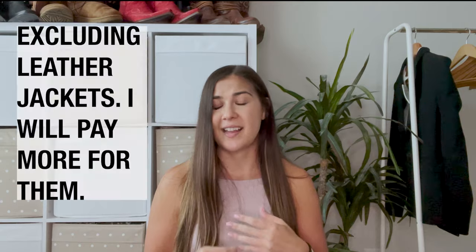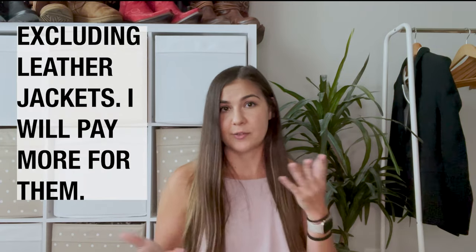The next brand I only pick up at the thrift store — I don't really pay up for it anymore because it's going downhill in terms of saturation and comps — and that is All Saints. I love this brand; I used to go in the store and be sad because it was too expensive for me. Unfortunately it's just not selling as well as it used to, but there are some items still in demand. The sweaters and bags are where the higher comps are, and dresses can be as well depending on the style. If I ever came across it at a thrift store I'd always pull it to look up the comps.